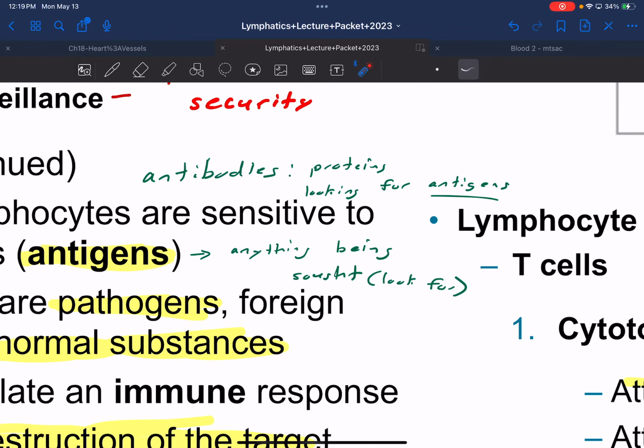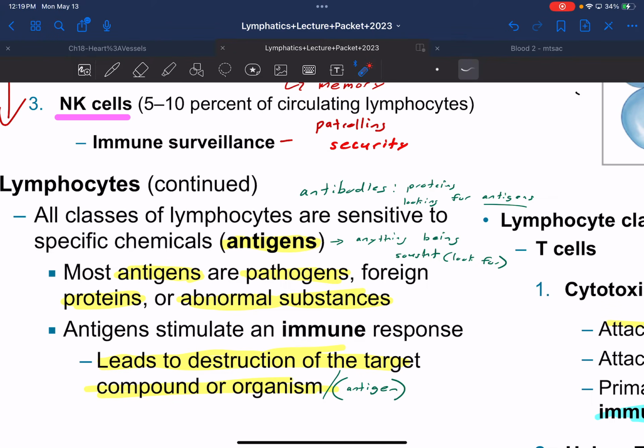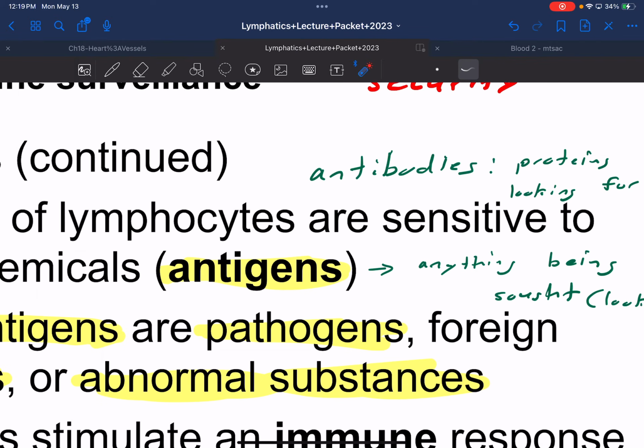Because think about autoimmune disorders. Your own white blood cells can attack your own cells. That means that your own cells serve as antigens. And you can see why I don't call it foreign, because in autoimmune disorders, they're attacking you, and the antigens are what you're already made out of. And so we say antibodies look for antigens. So antigens are anything that can bind to antibodies, is kind of the best way. Antigens are always bound by antibodies. Antibodies bind to antigens.